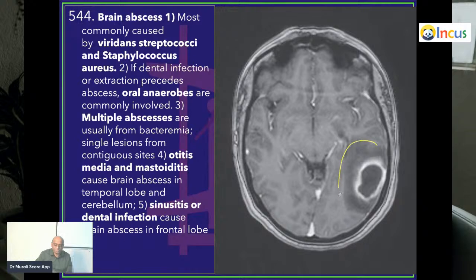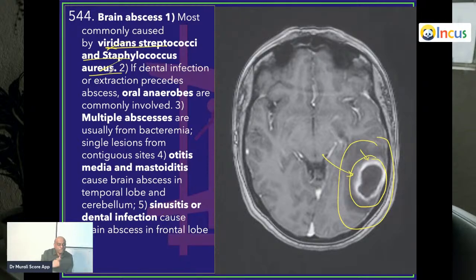Now comes brain abscess. What is the specialty of a brain abscess? Whenever you find a lesion like this, how do you know on MRI that it is a brain abscess? Contrast enhancement of the border. Any brain abscess is highly vascular, so if you pass contrast, it leads to contrast enhancement. Brain abscess most commonly is because of Viridans streptococci and Staph aureus. There are two organisms you need to remember. Always there is an infection somewhere else that flows to the brain and leads to the abscess. So what are the two organisms? Viridans streptococci and Staph aureus lead to brain abscess.